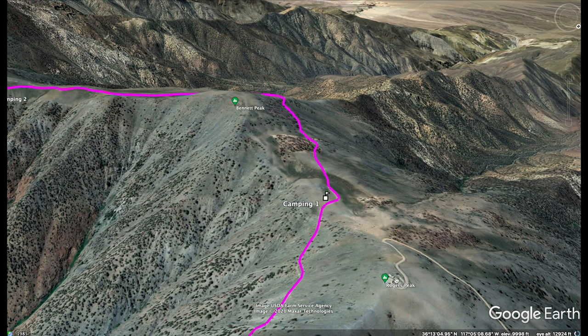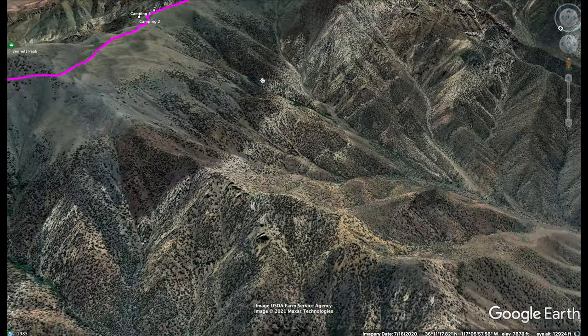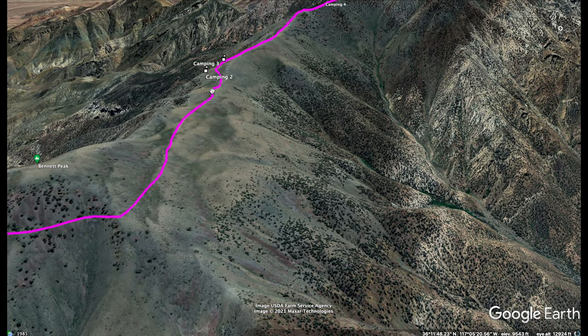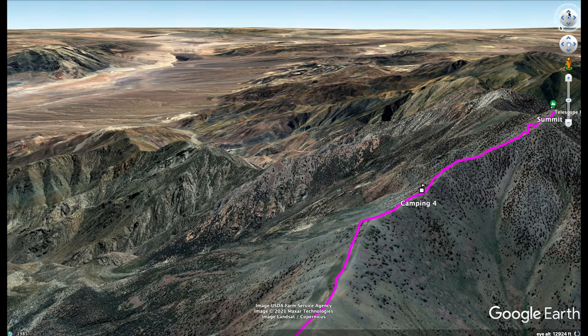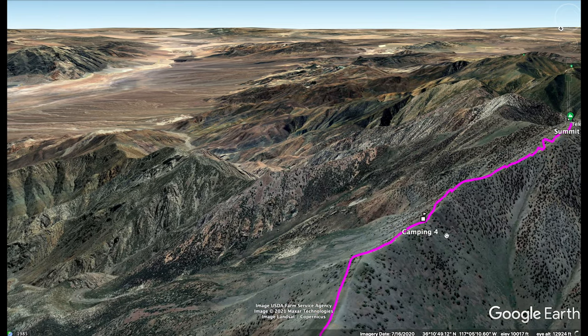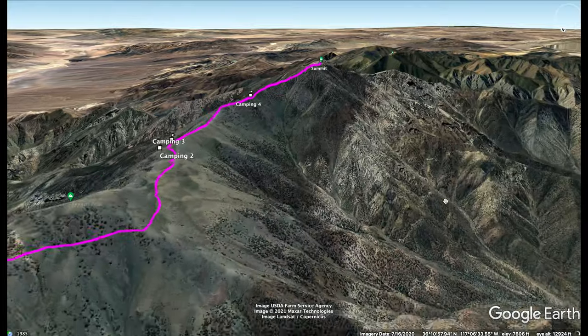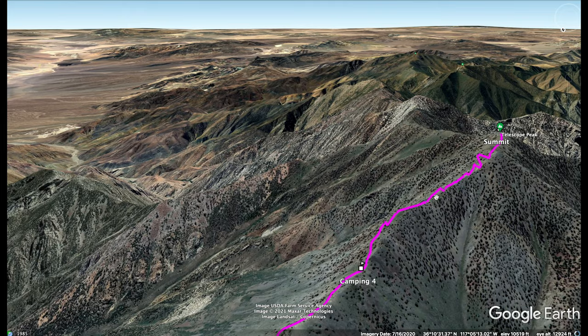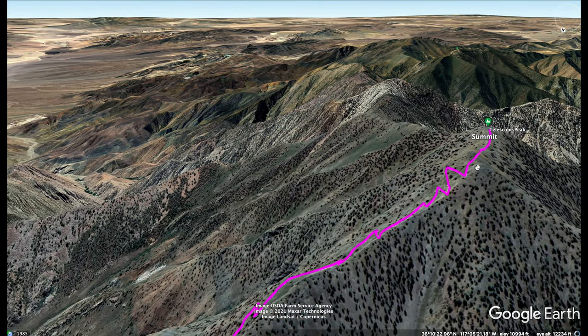Arcane Meadows sits between Rogers Peak and Bennett Peak — Rogers, Arcane, and Bennett were all part of the original 1849 party that came through here. This is the first place you can officially camp, and I have pictures of the campgrounds on the guide. We come around Bennett Peak and then swing around to the flat ridge section with more great camping spots. Then we start to gently angle upward — there's Badwater Basin down there, the lowest point in the US. By the time we get to the fourth camping spot we're starting the climb in earnest, with the bristlecone pines visible on the way up.